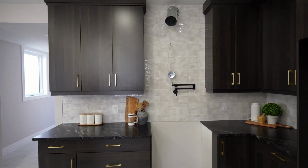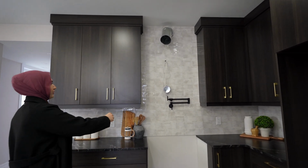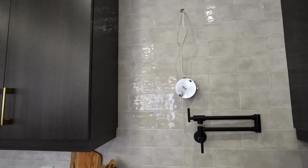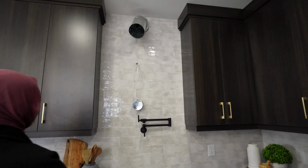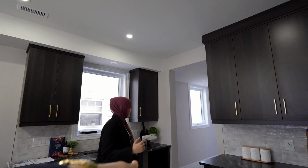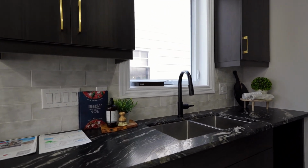And you also have the nice backsplash to the ceiling. So do you know what this is for? This is where the hood will be. Oh yes, where you cook. Okay. Yeah, this is going to be the stove here. Stove and hood on the top. Okay. Let's see, your dishwasher is going to be on this side. You have a double sink with a granite top.